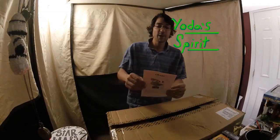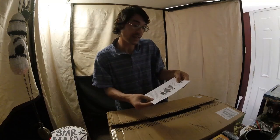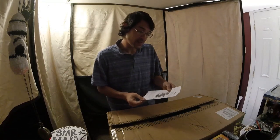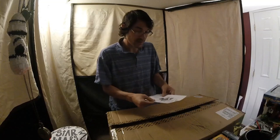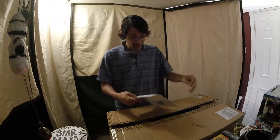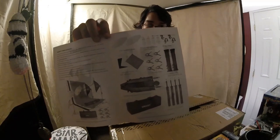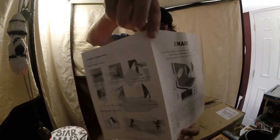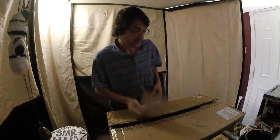Today on Yoda Spirit I want to go over this Emart 2000 watt photography light studio kit. It's an 8.5 by 10 feet background drop and it's supposed to come with three muslin backdrops, two umbrellas with some lights and also black, white, and green colored backdrops. You can see here this should be all the stuff it comes with — I'll show you everything here eventually in person. Without further ado, let's take a look at this thing.